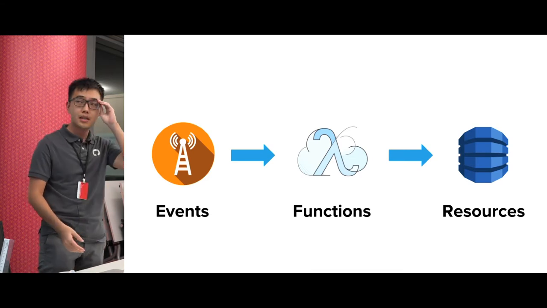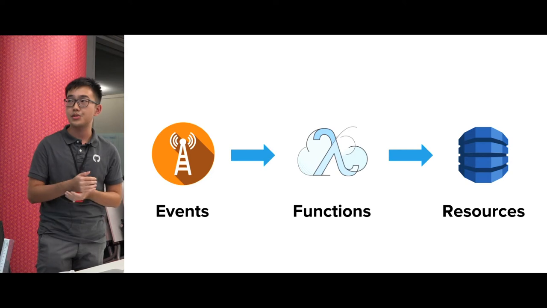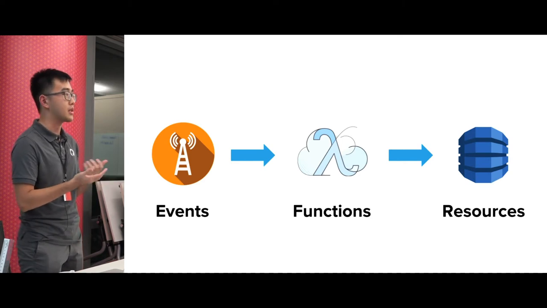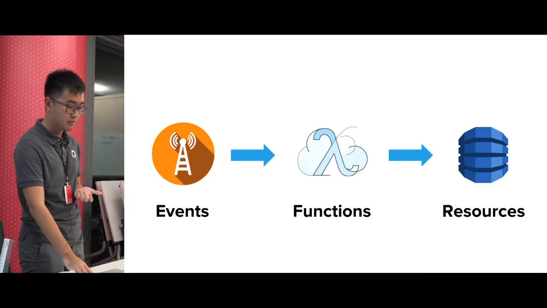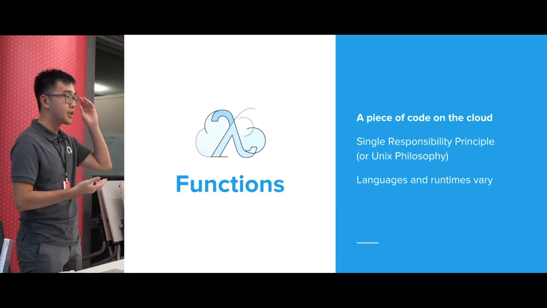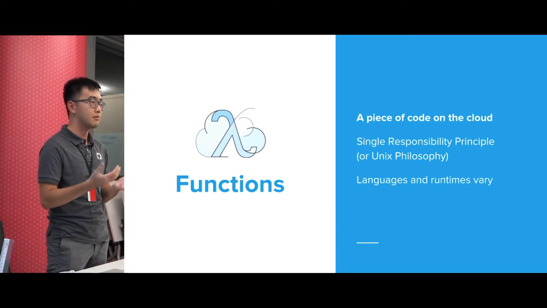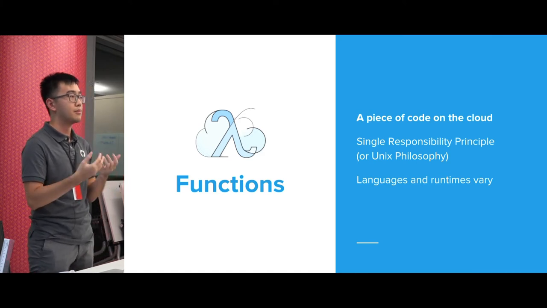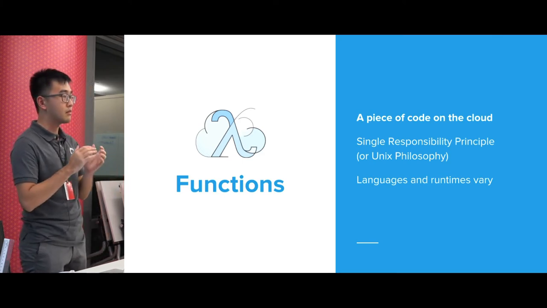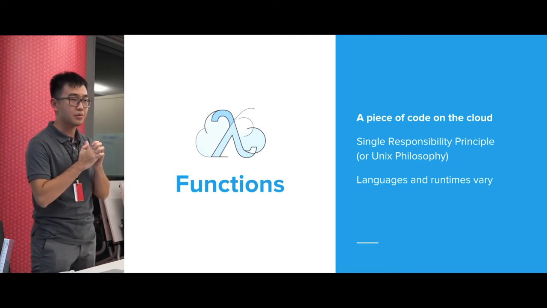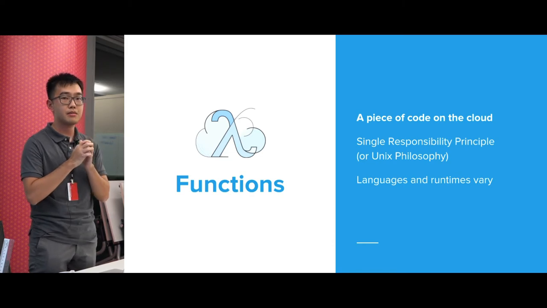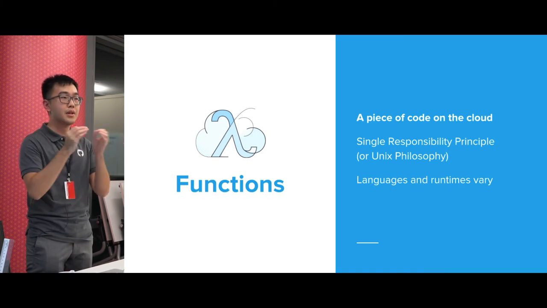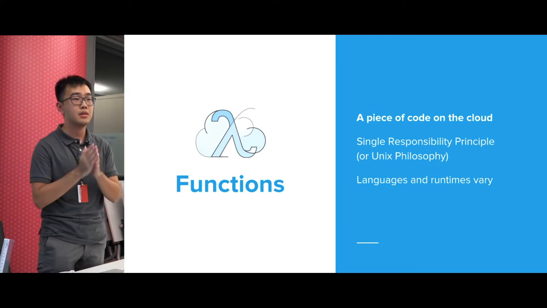The three key abstractions of this framework — and serverless in general — are events, functions, and resources. Events trigger functions, which may communicate with some resources. Resources are just cloud services that you use to store some kind of state. Functions are just a piece of code on the cloud — basically a function packaged as a zip file that you upload to the FaaS platform. When designing functions, it's important for each to be a single-purpose function. Think of the Unix philosophy: many small programs that interact well with each other, which you can wire up to build more powerful pipelines.